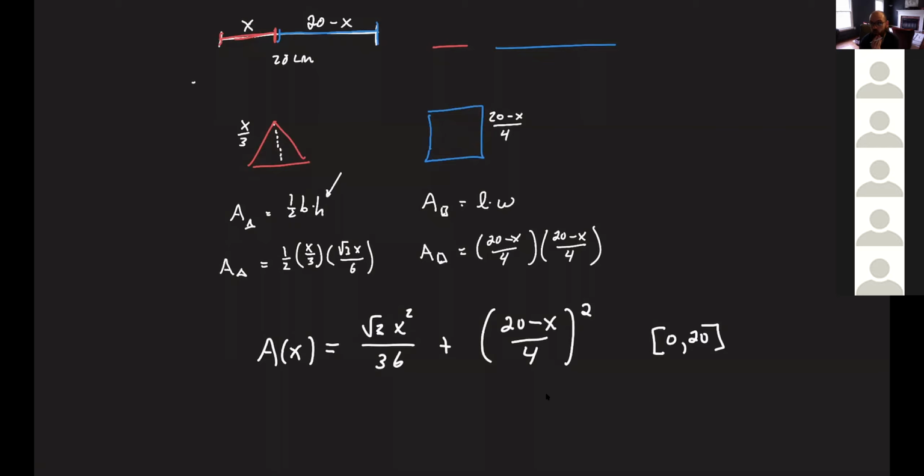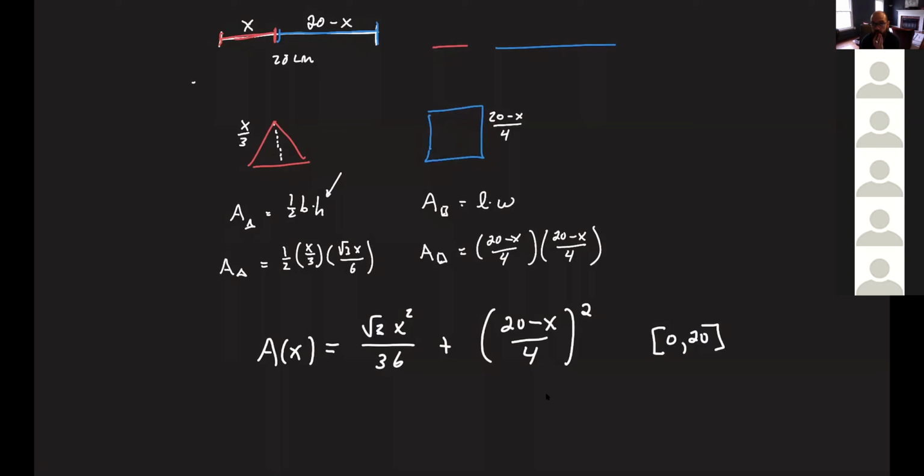Okay, so with these optimization problems, a lot of the time they're going to be phrased like, a farmer has 20 feet of fencing and wants to create 2 pens, one a triangle and one a square. How do you find the maximum area of the 2 pens? If that was the context, we would advise the farmer, just make 1 pen, don't make a triangular pen, and put everything you have into the square. That's going to give you the most bang for your buck. You're going to have the most area if you just make a square and no triangle.